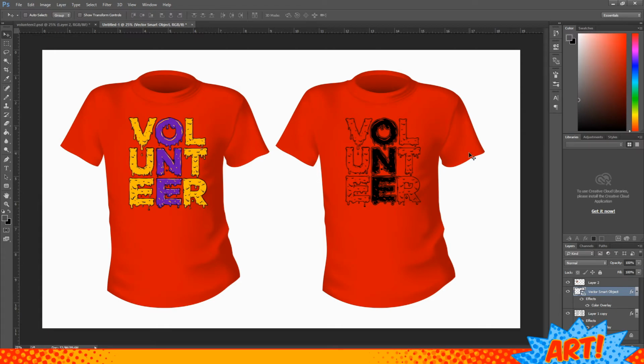Alrighty, so here I have the basic design that I was laying out. I still have some other things to add on there for the very specific group that I'm doing this for. But I have three different options that I'm going to give out to them.